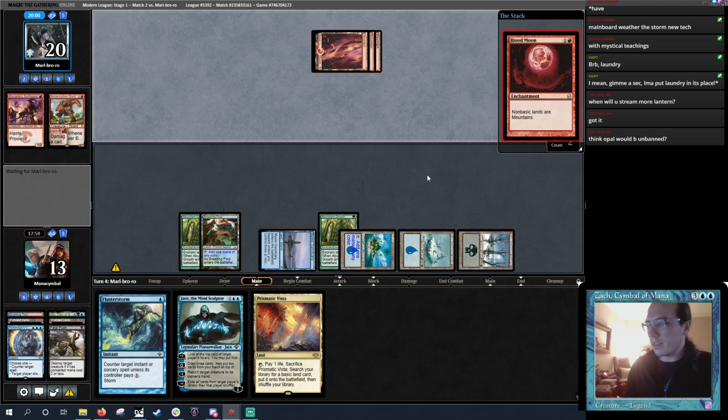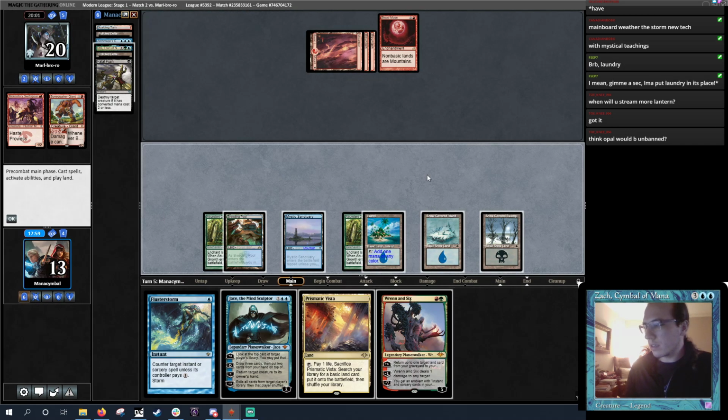I can just slam Jace too. We got lots of options. We're not in big trouble here. Can I jam Jace plus grab the Uro? I cannot. So basically, I'm just deciding. Oh, I could play Wrenn and Six and get my Uro. It seems okay. Seems pretty good. Still have a Flusterstorm up. I like that. I like that line.